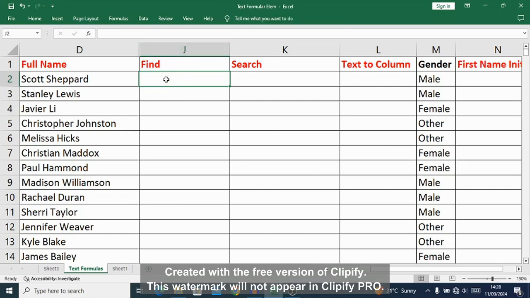Now let's say I want to find something in this cell D2. So what I can do is equal FIND, open bracket. What am I looking for? Whatever I'm looking for, I put it in double quotes.